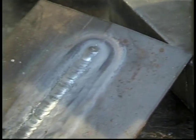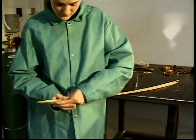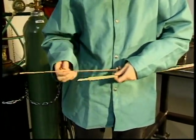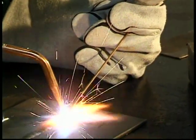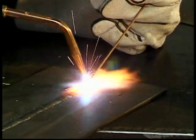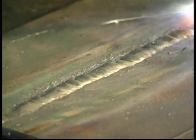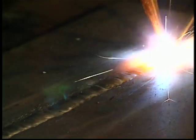Other joints require the use of a filler rod. Filler material is added to all types of welds through the use of a welding rod. They come in a wide variety of types and sizes. As the rod is oxidized, it adds material and strength to the weld, causing a bead to form on the surface. A clean bead indicates a strong weld. The filler material has been distributed evenly across the width and length of the weld.